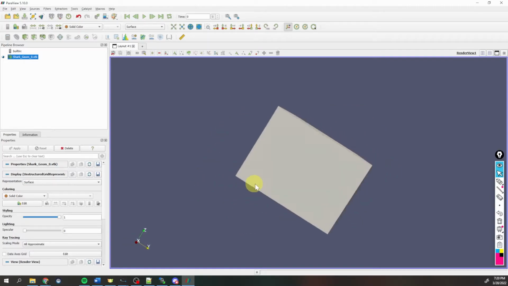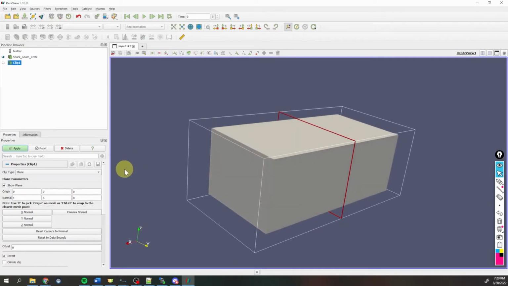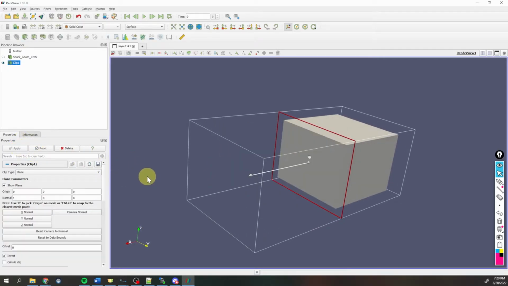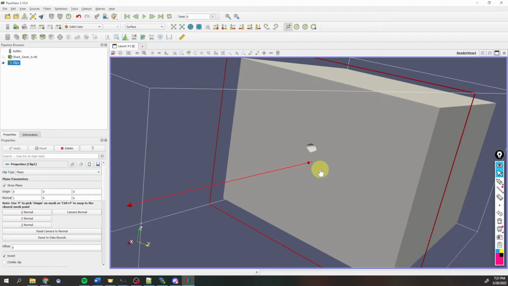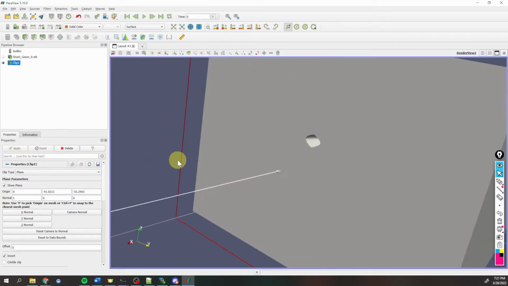And initially, it just looks like a box, where we've created a box, but this is the outside bounds of it. So I'm first going to create a clipping plane here, just in the center. And we see there is a hole there, so it looks like we properly created the internal geometry.